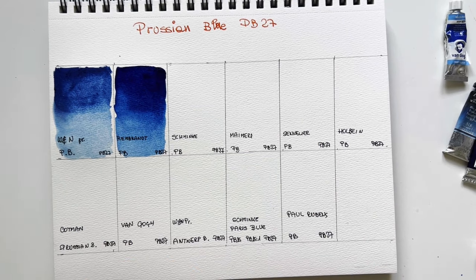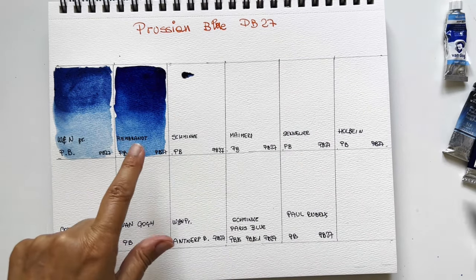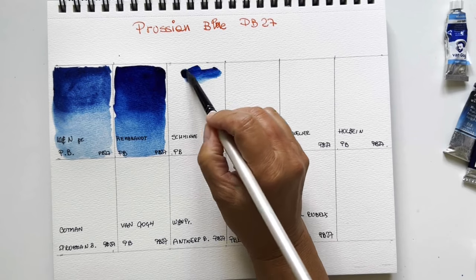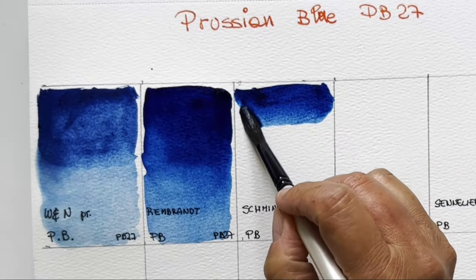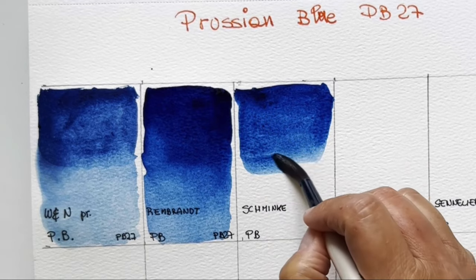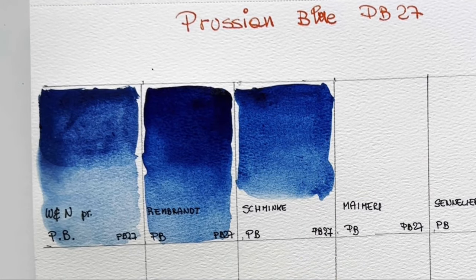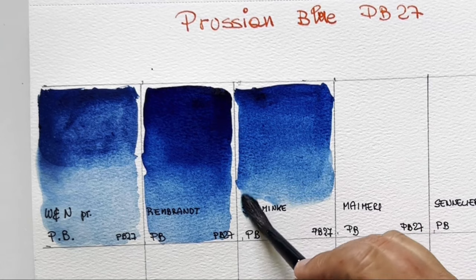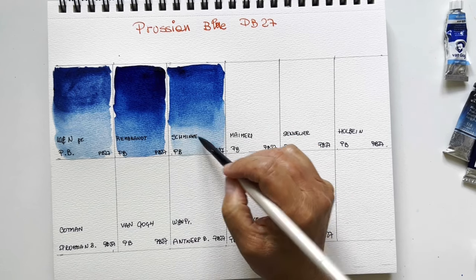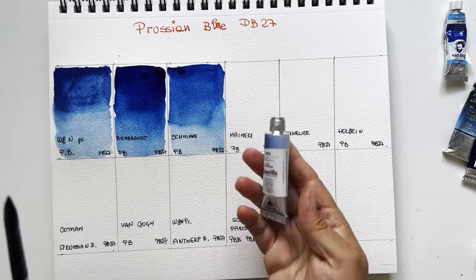Schminke. They were all PB27, all Prussian Blue. The Rembrandt version had a better dispersion on paper than Winsor & Newton, I have the feeling. And this is Schminke. Schminke always performing in an outstanding manner. Once again, I have this feeling that the hue is slightly different. Now I find that blue is one of those colors that are not very easy to capture on camera, so I hope that the difference will be visible. And this is lovely, very good dispersion on paper. Lovely color. They're not at all the same. What do you think?